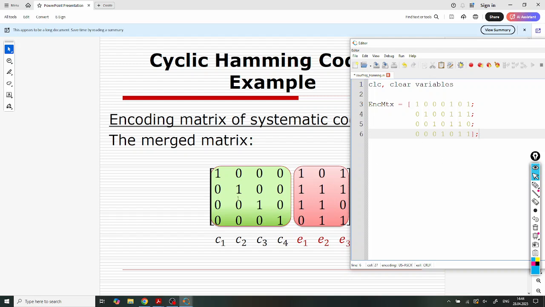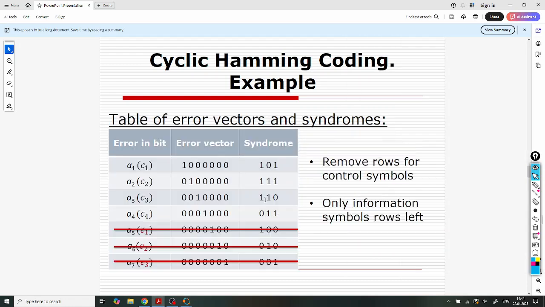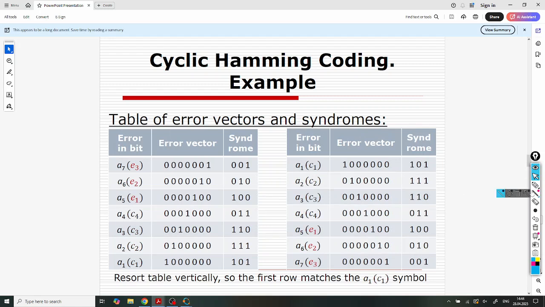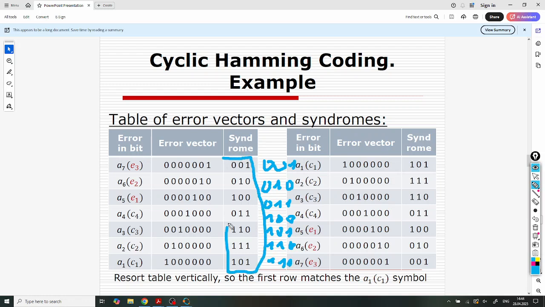For the group code, it's actually very easy, because these syndromes come in the correct order: 0, 0, 1, 0, 1, 0, 0, 1, 1, 1, 0, 0, 1, 0, 1. As you can see, for the cyclic code it's not exactly the same, so you will spend a lot of time getting them first to create this matrix.